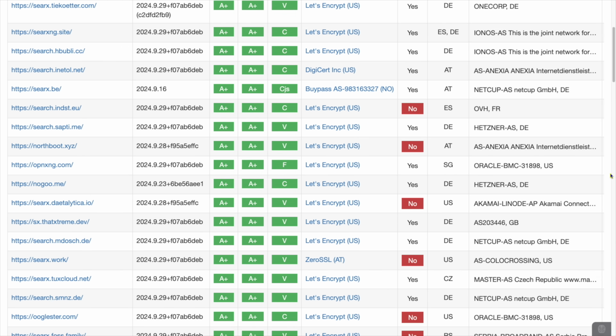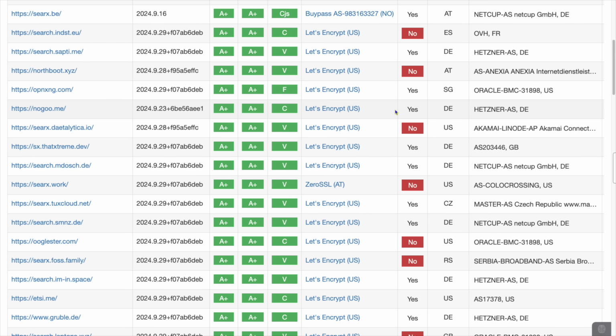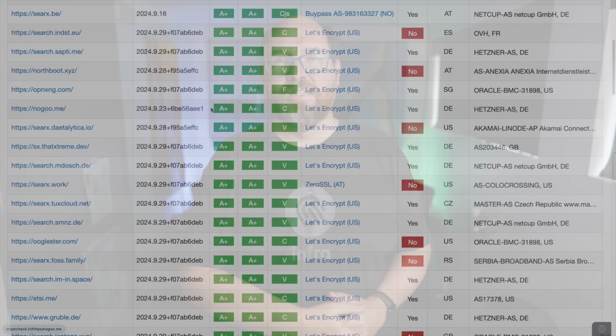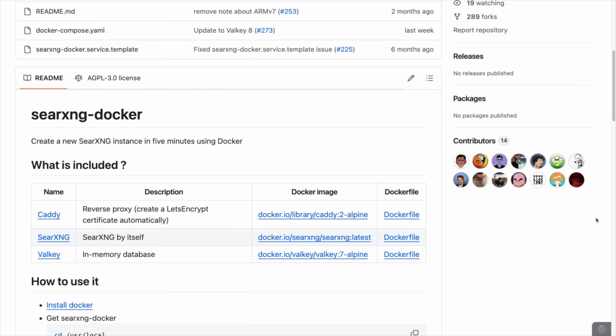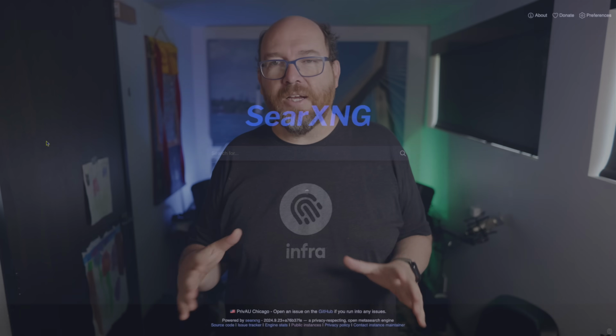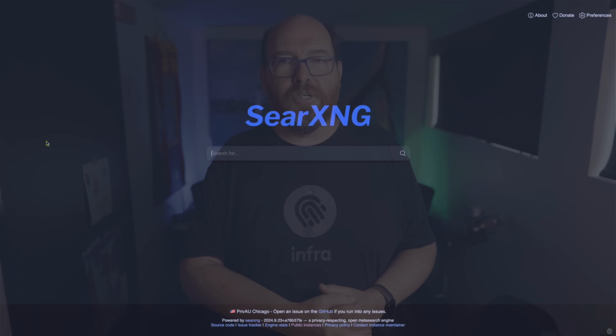You could use one of the many searching providers out there, though that means you have to trust the provider to not do something with your data. Another is to host it on your own machine. It's available as a Docker image, so you can get it up and running in almost no time. Now, I actually prefer to run it on a host outside of my home network that I already use for hosting a number of things. It's a cheap instance on DigitalOcean that works really well for me. There's also a Docker Compose file if you want a more production-ready instance for others to use as well. And then there are compose files made by others that make it easier to theme searching.